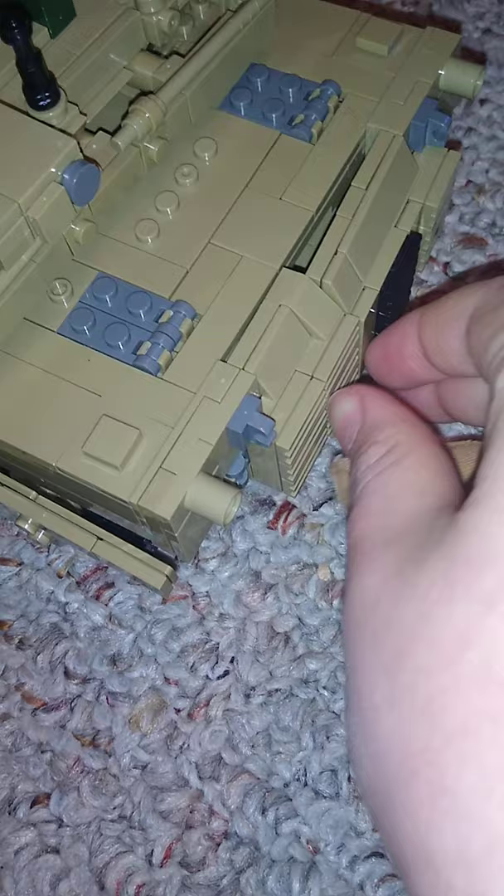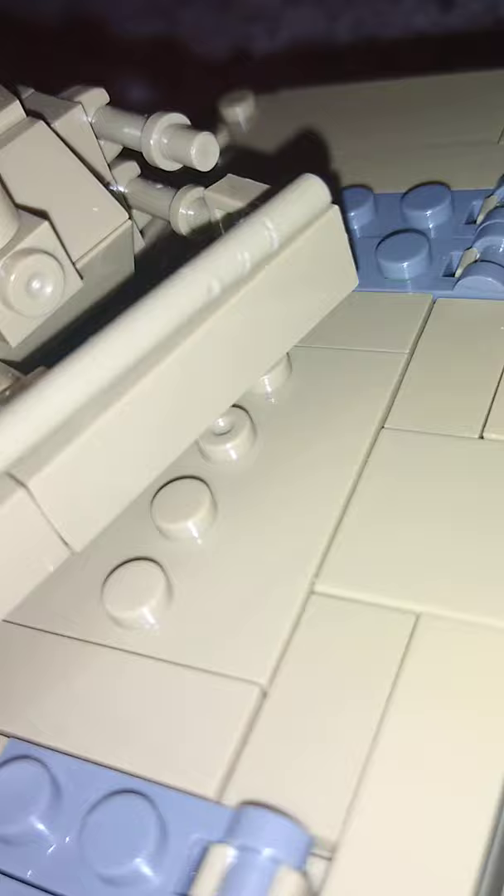The rear hatch is two separate pieces — the bigger one accesses the engine, and I'll show the engine better later when I cover the full interior. It's got boxes and rack things in the back. If you're wondering why part of it looks kind of chewed up, that's because I tried to use pliers to push a piece in — I should have put something over the pliers so it didn't damage it. It just kind of looks like bullet marks, so I try not to think about it too much.